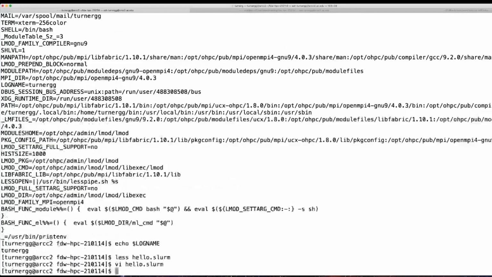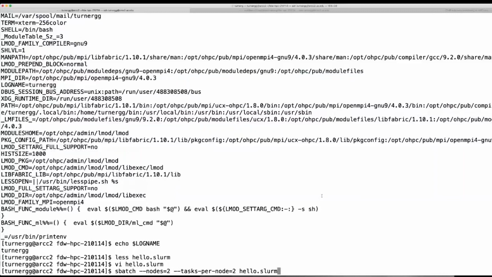So back to the slide. So we did the hello Slurm. Now I'm going to use the sbatch command. I'm telling Slurm that I want 2 nodes and I want 2 tasks per node. Now, if you remember back, within the hello.slurm file, I had told it how many resources I wanted.